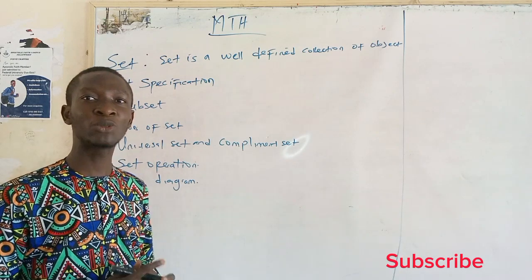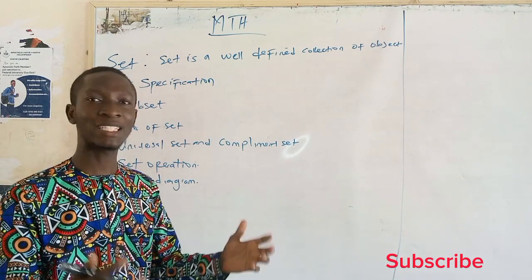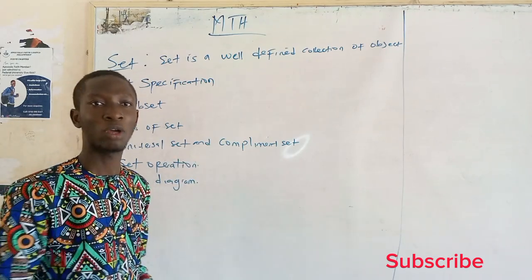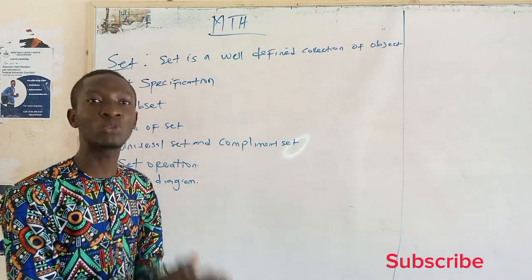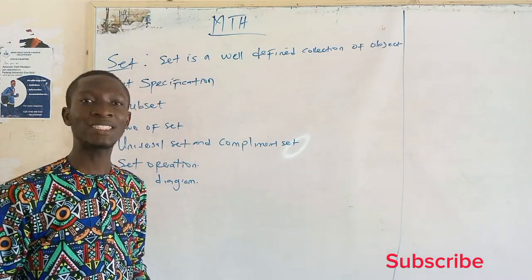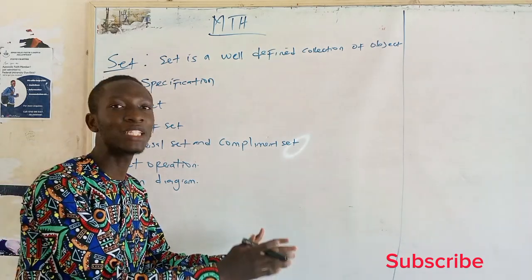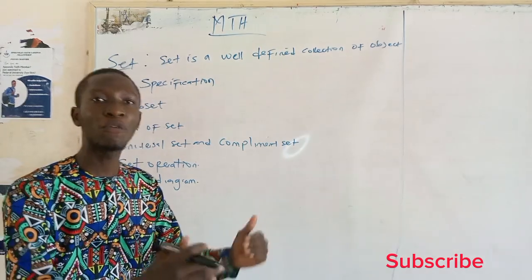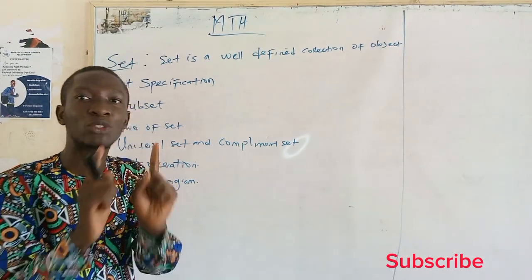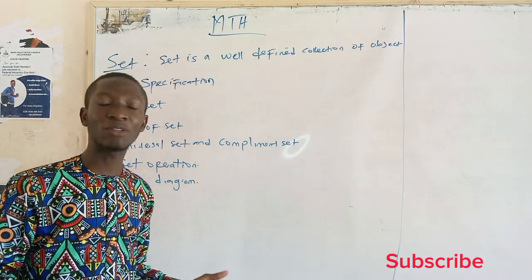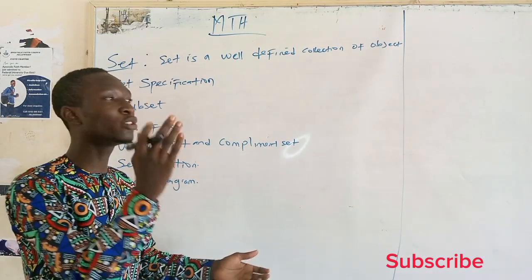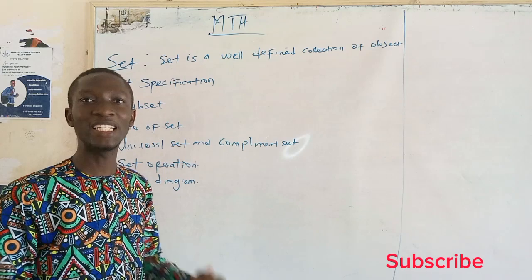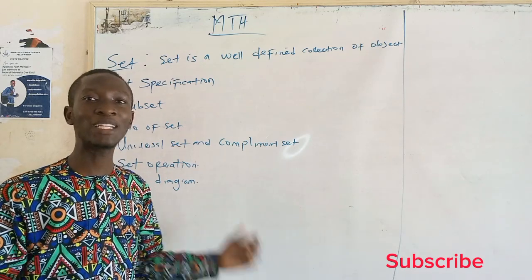Now let us take a mathematical set as an example. Your mathematical set is an instrument used for mathematics work. So we gather all the items together and we call it a mathematical set. For instance, a spoon set. All the utensils which we use as spoons, we call it a spoon set. Therefore, all the objects that have common features that we can group together are called a set. For instance, again, your kitchen utensils, that is your bucket, anything you use in the kitchen, is also called a set. So that's why I say a set is a well-defined collection of objects.